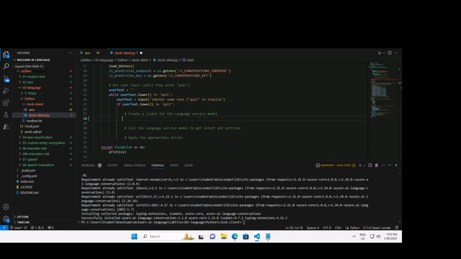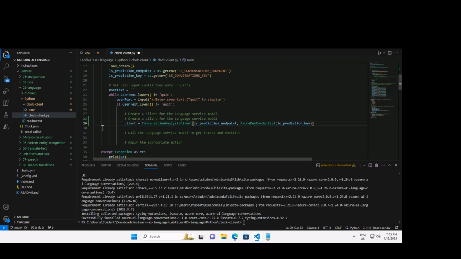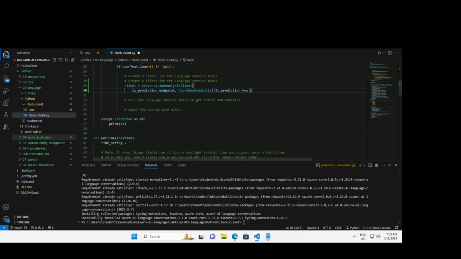So let's do it again. We create it, and the client is conversational client. Prediction endpoint, Azure key credential is prediction key.